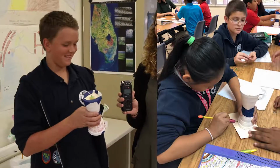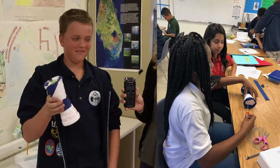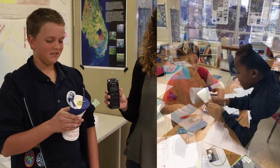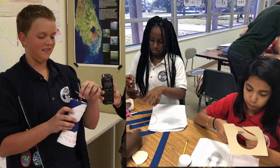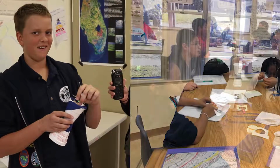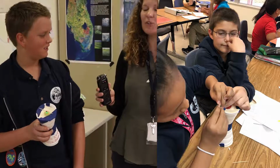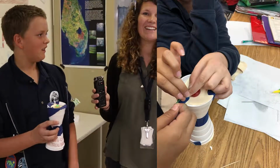Hola, my name is Chase, and this is a broken car. All right, so what were we trying to learn, and what did we do in this experiment? What were we building? So we built these cars, so they use like potential energy, which is like stored energy, and you spin this doohickey, and it makes the car go. Right, and then when a car moves, what's that? That is kinetic energy. The energy of movement, right? Yes. So we were learning all about energy forms. Chase, that was awesome. Thank you so much. We really appreciate it. Adios.